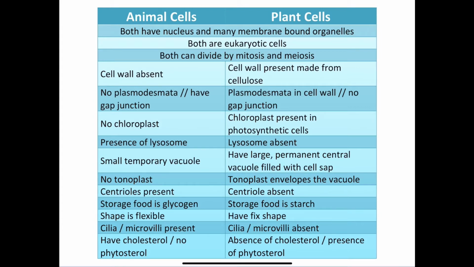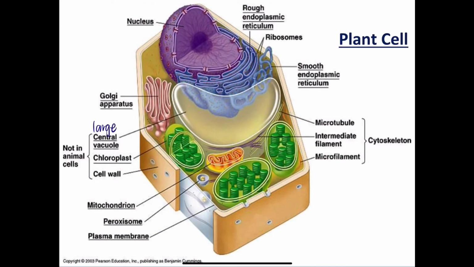Okay, animal cell have no plasmodesmata, while in plant cell, plasmodesmata is in cell wall. So plasmodesmata ini, kalau kita tengok di cell wall of plant cell, kita ada lubang-lubang ini kan. Okay, so these are plasmodesmata, di mana plasmodesmata ini adalah channel between two cell, lorong di antara dua sel, yang mana tujuan dia adalah untuk allow materials ataupun molecules to pass through between two cell. So dia membenarkan pergerakan molekul di antara sel lah.